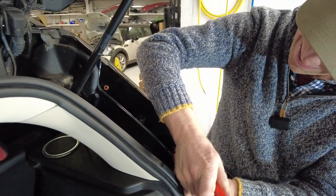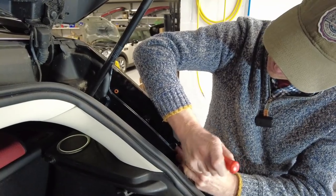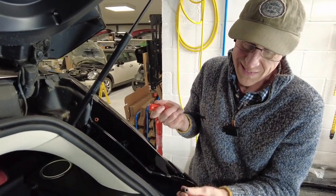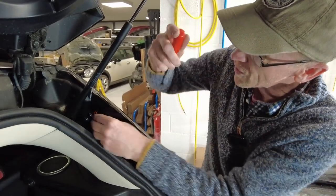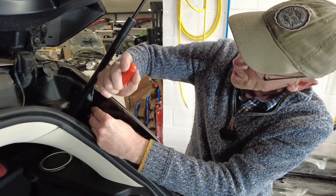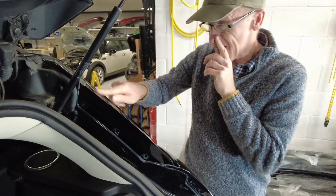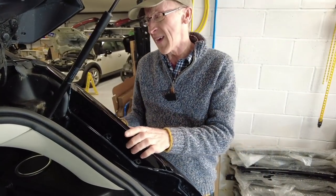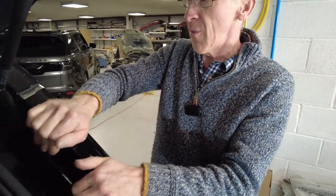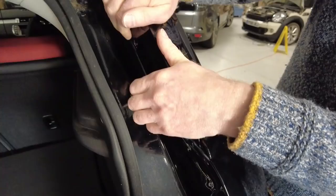If you replace these I would be tempted to look for an alternative fitting, although I guess you don't need to take it on and off that often. Why would you be changing one? I guess if it's scratched, it's got bird poo on it, it's damaged - maybe you've cracked something against it. Right, we've definitely got some movement here now.